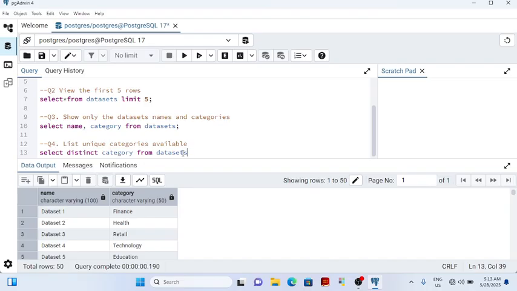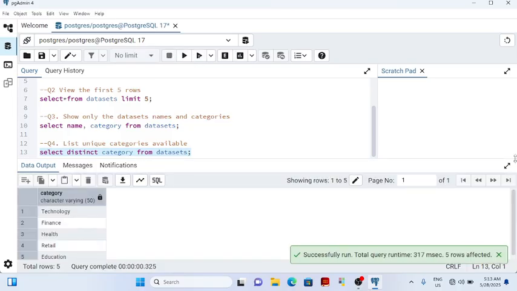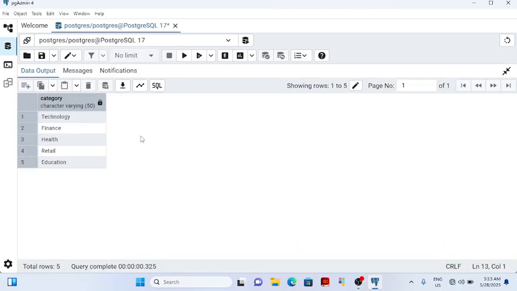It's going to show you the unique values under the category column for you. Now let's execute this. You see, these are the unique distinct categories under the categories column, and you can see it has grouped them together.